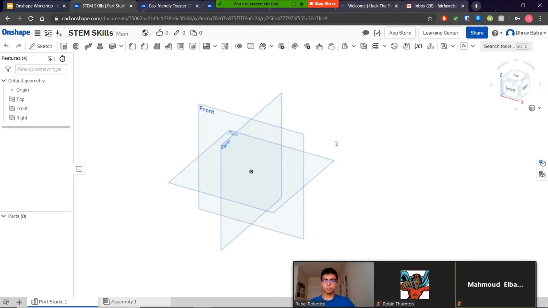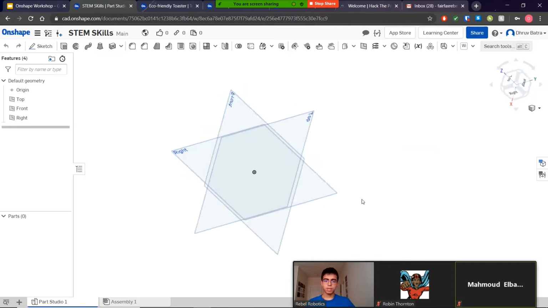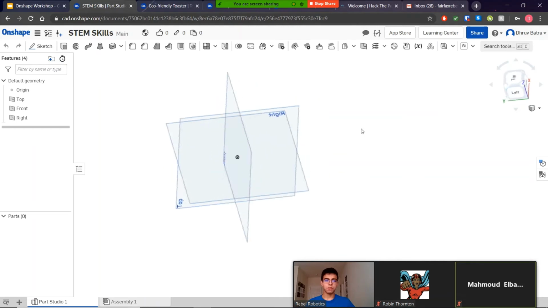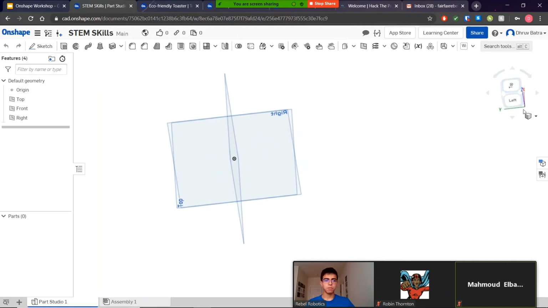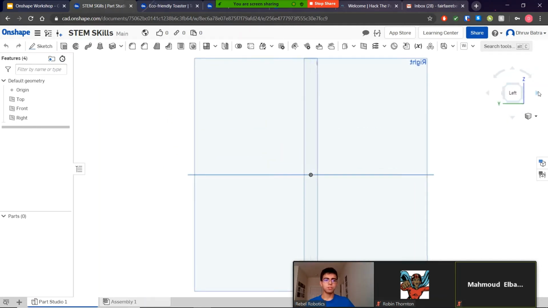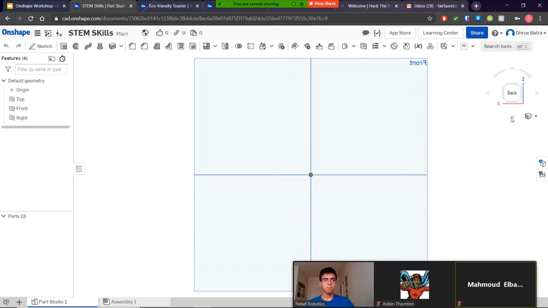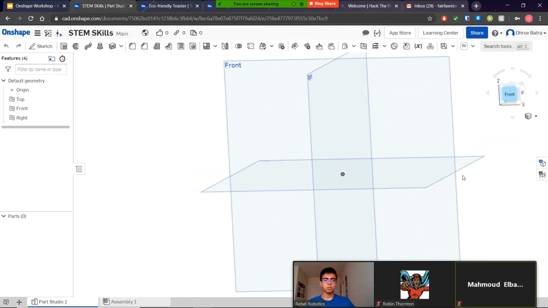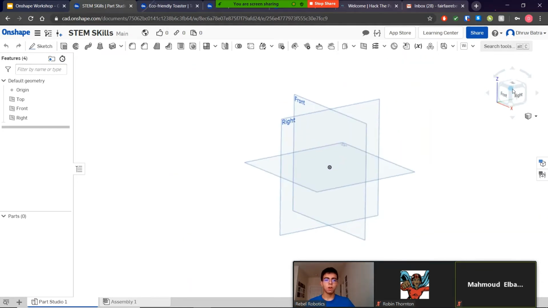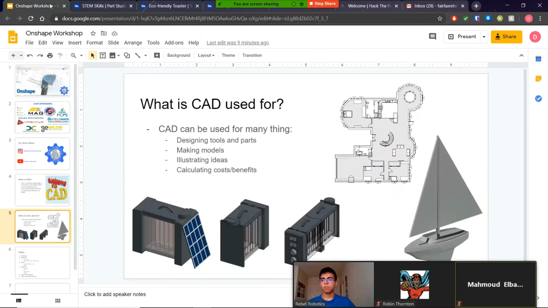So first thing is, you have to be able to know how do you move your screen around, right? It's the view cube, right? So if you know anything about engineering drawings, right, you have your back view, your front view, top view, etc., right? So the basis of design here is you create a sketch on a profile, and then you manipulate that sketch. So, for example, think of this front view, right?